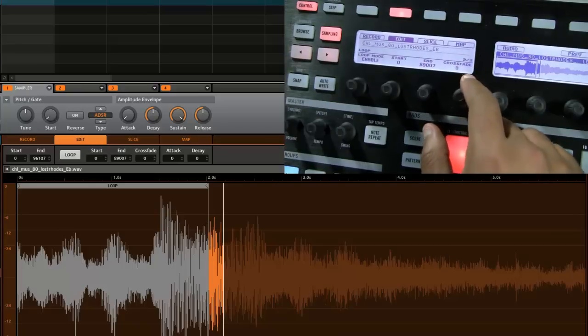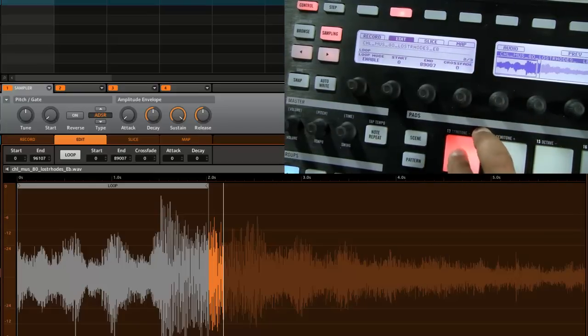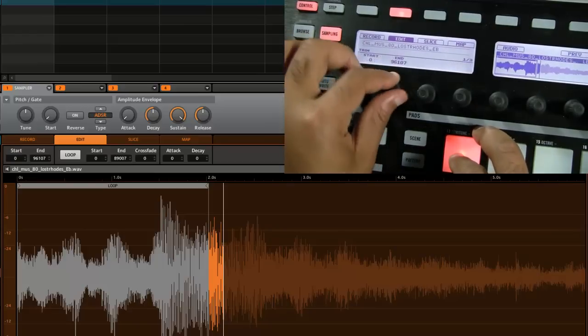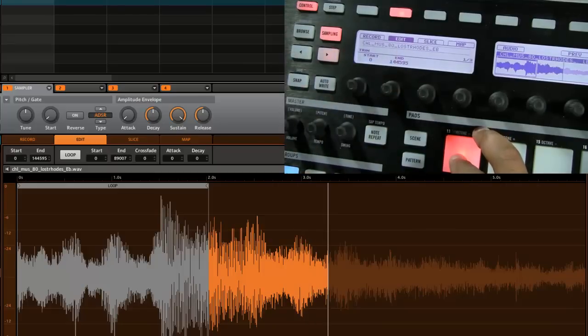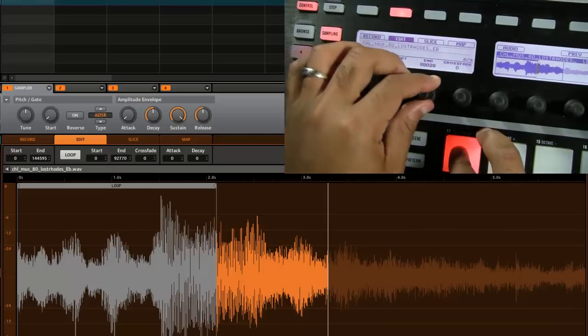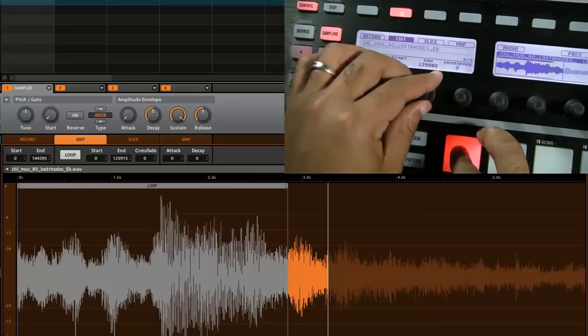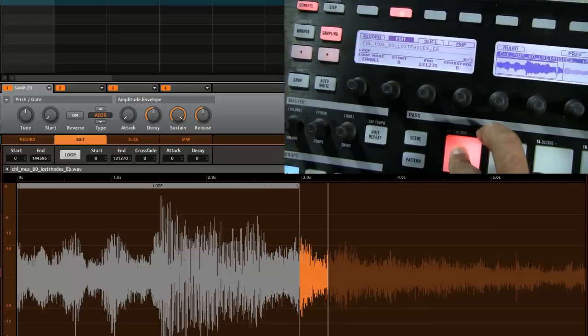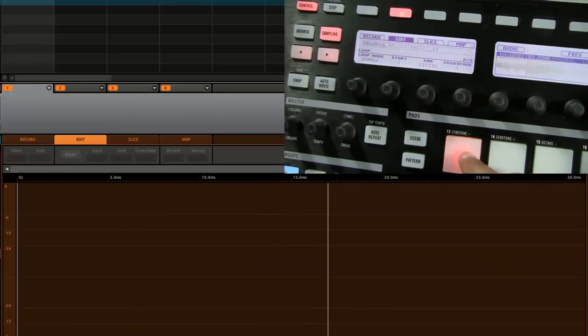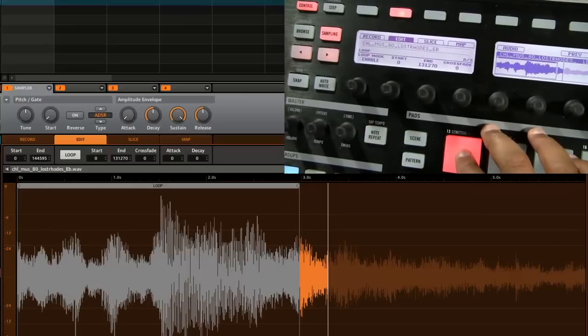If I were to have any kind of clips or anything in there, I can mess with my crossfade, but I don't really need that right now. So I'll make it a little bit bigger to give me a little bit more to work with. So for me, that sounds like it would be a good place to actually take a loop and start messing with it. So as you can see, my actual loop points are separate from my start end. This is my actual end point, but my loop point is just right here, and this is what I'm working with.